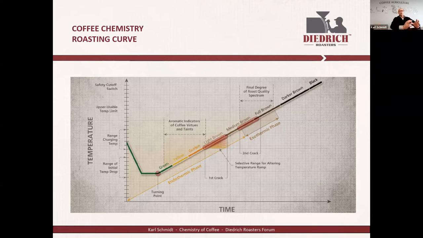That means the more time we have given the chemical reactions to happen, the more flavor and aroma compounds we have available at the end, that means after the first crack, in order to develop the coffee. I'm just bringing this profile up there for recalling, this is what we're dealing with. We're going to get a little bit more, or by way more, detailed into the chemical reactions and come back to a similar chart.